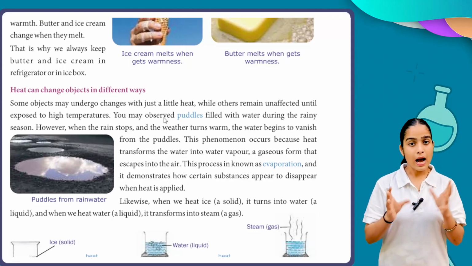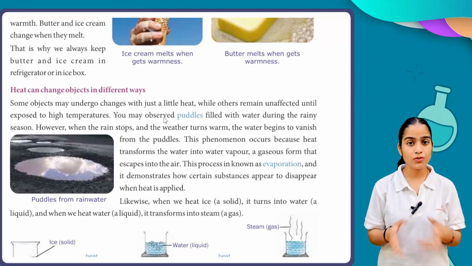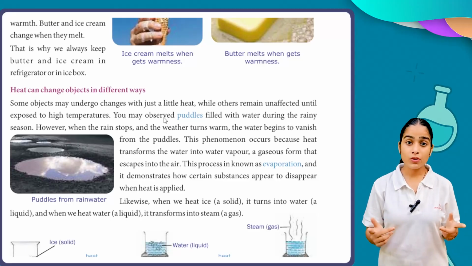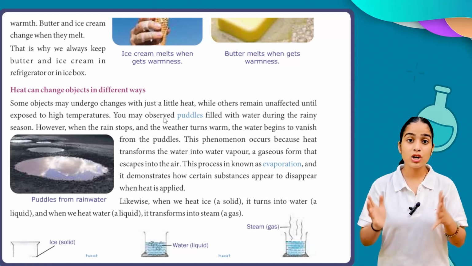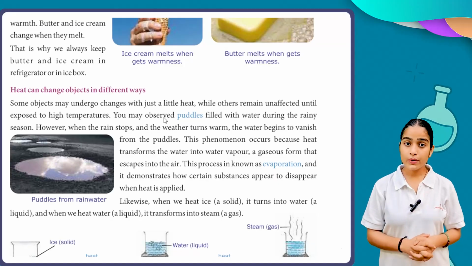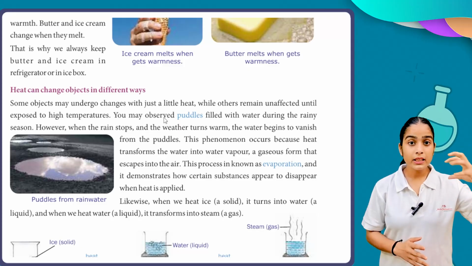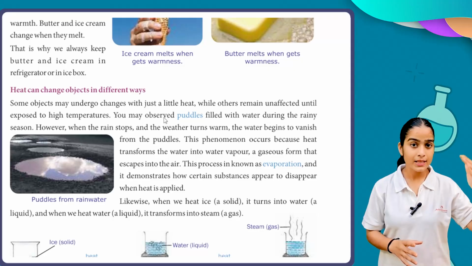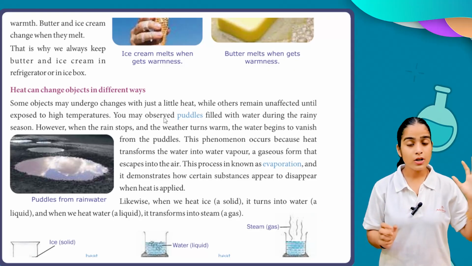For example, if we just take ice cream outside of the refrigerator, what we observe is that it starts melting. Same for the butter, right? Next thing we observe, if we increase the temperature of heat, wooden boxes also get changed. It converts itself into coal, right? When the heat increases, any object changes itself in different ways. For example, ice cream starts melting, butter starts melting, a wooden box catches fire. So these are the examples.